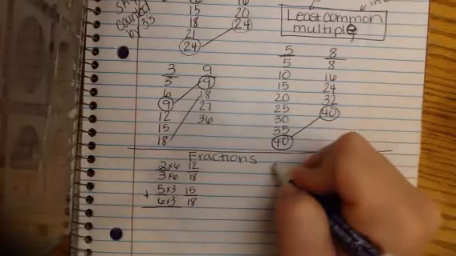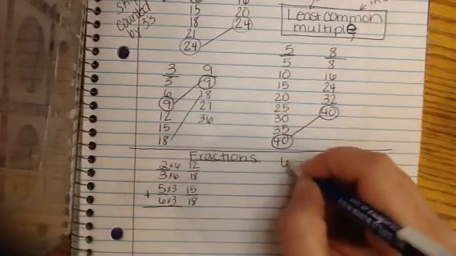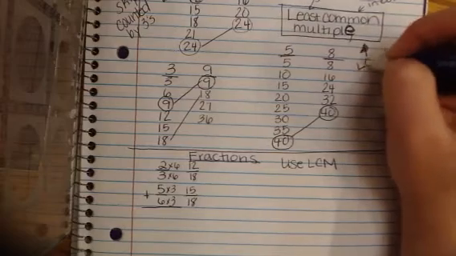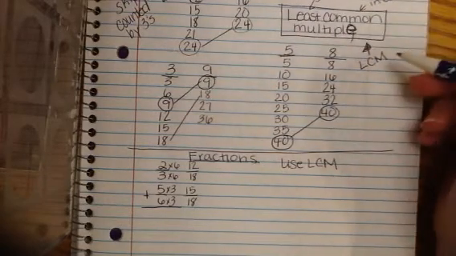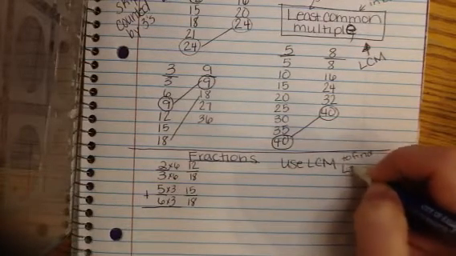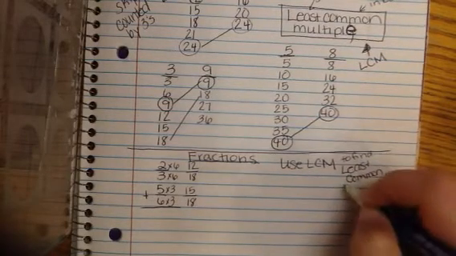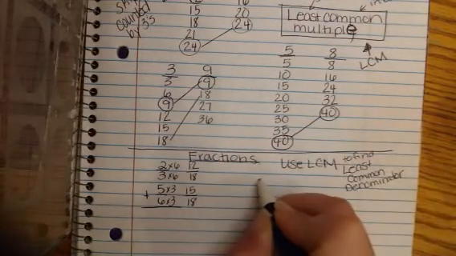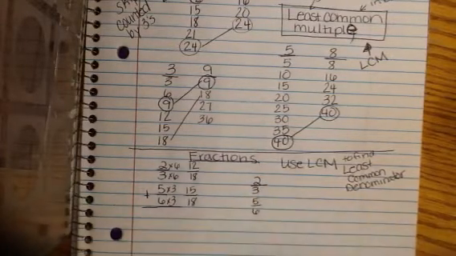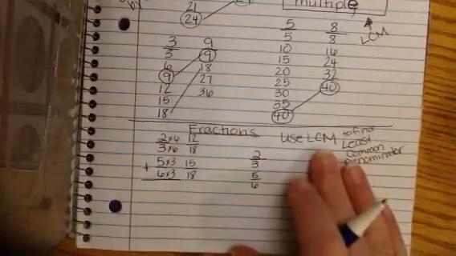Let's talk about how to use the LCM. Another way of saying this is LCM. Let's use least common multiples to find the least common denominator. Okay, so let's try it again. Let's try 2/3 and 5/6. Let's find the least common denominator using the LCM.